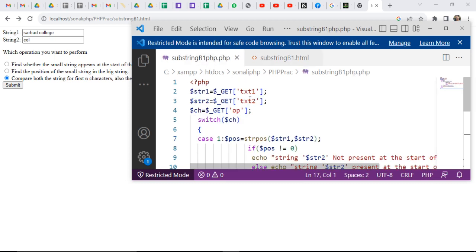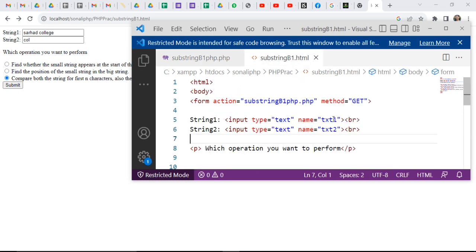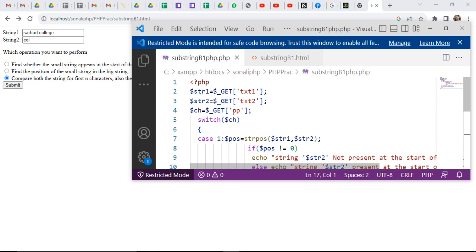So you want the strings here. By using GET, we are accessing these and storing them into str1 and str2. You need to use the same name here. Here you used txt1, so you need to use the same here. Then op is also stored inside this.